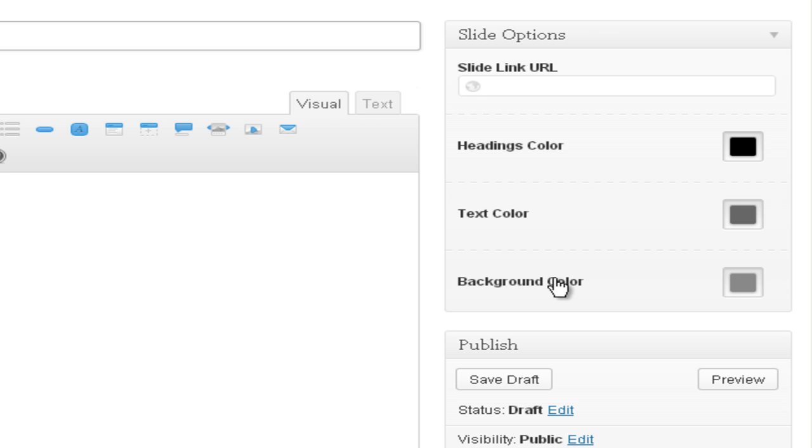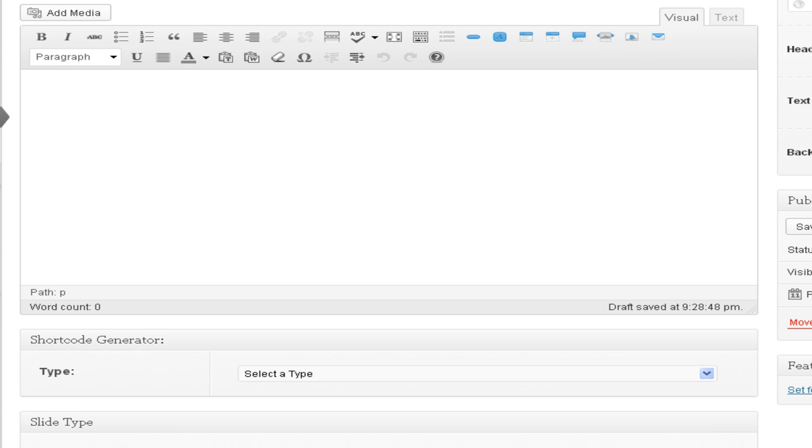Background color. This is particularly used if you're using a not very wide image. You can use Photoshop on your image to fade into a color and set this color as a background color. So your image blends in the background and looks like it's wider than it actually is. Your slider content. Feel free to use HTML and shortcodes in this area. If you're using inline content, make sure to insert at least a link in your page.